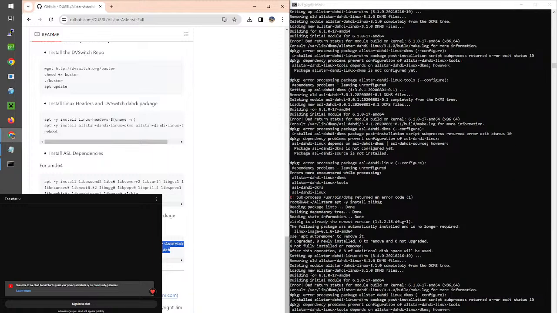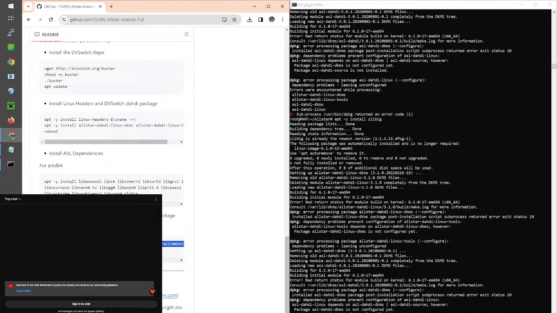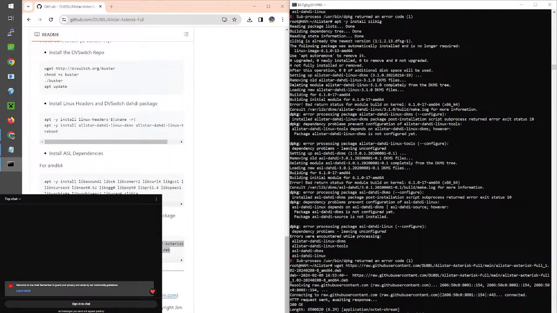wget to GitHub user D8 DU8 allstar full main allstar full 1.02. I'm not gonna read any more of that. That's too much. But copy that. Alright, and hold up.